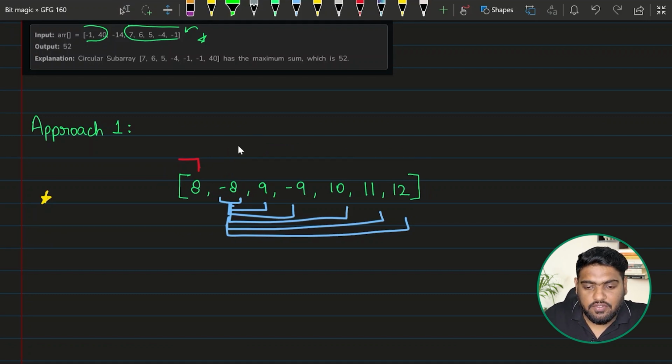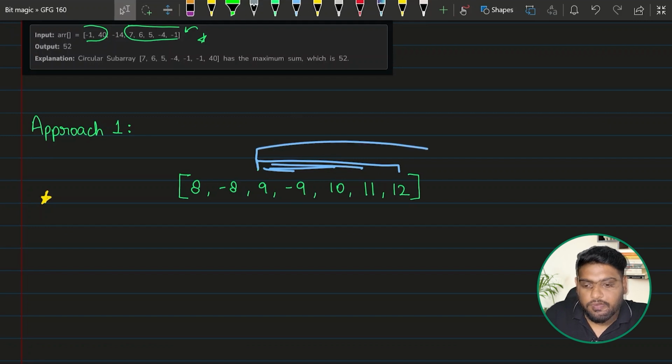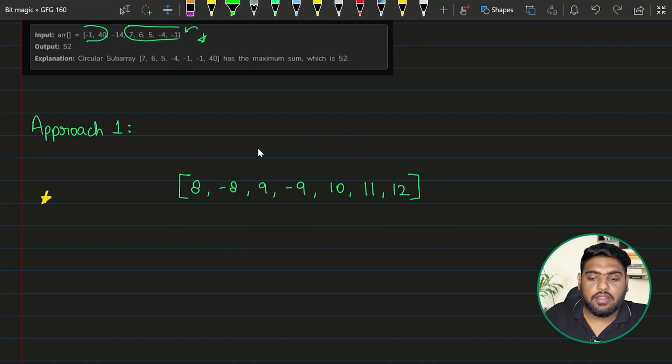And from here onwards, every value that we are going to take up, let's suppose we start with 9 here. All of these possible subarrays are going to be there, but the last subarray would be including these two values from the front as well. So we need to check each and every possibility, finding the sum of all and keeping track of which sum is maximum. Eventually, once all of the subarrays are exhausted, including the circular ones, we can get the result as the maximum sum subarray. Okay, let's see the code for it and it'll get clearer to you.